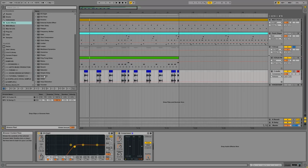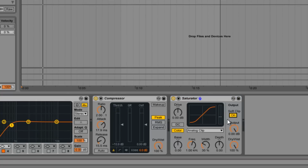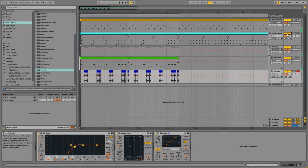So now I'm going to add a saturator to the fill loop. And turn on soft clipping. I'm happy with the way this loop sounds right now. So together with the main drums and the funky chops, we get something that sounds like... Maybe I need to bring in some more low mids to the fill loop.